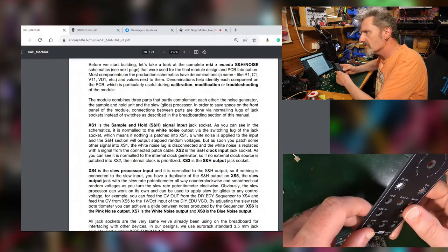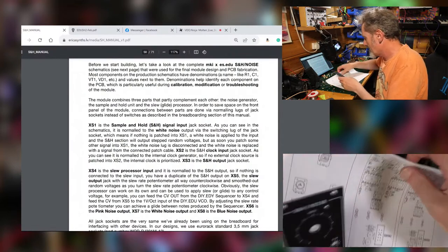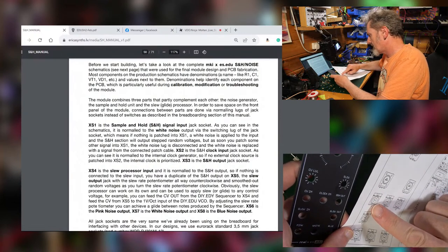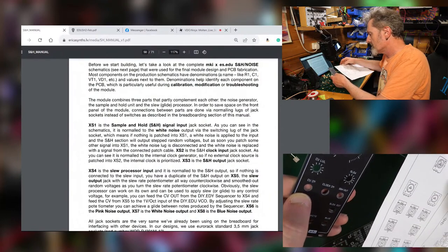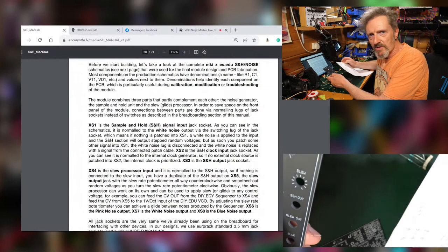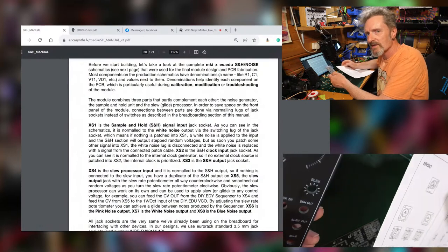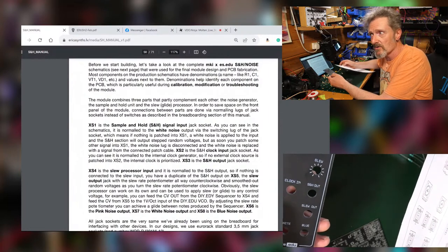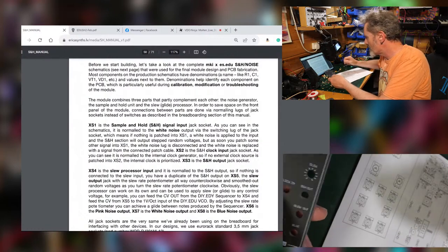So I should be looking at this somewhere. Someone should be telling me what this is. Right, let's have a look at our piece of paper here. It says the signal input is XS1, which is this one here, which does actually refer to CV in. So that's slightly oddly labelled, I would say, because a CV in would tend to suggest that you are controlling something with that control voltage, as opposed to sampling it, because it could be anything that goes in there. It could be noise, audio, anything. So that's slightly oddly labelled, I would say, Moritz, but never mind.